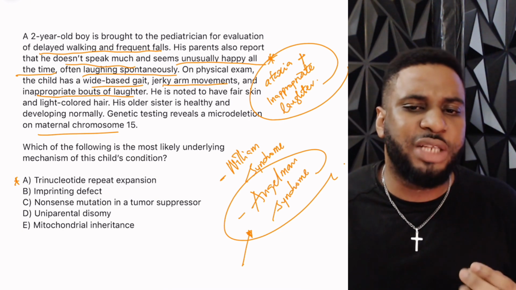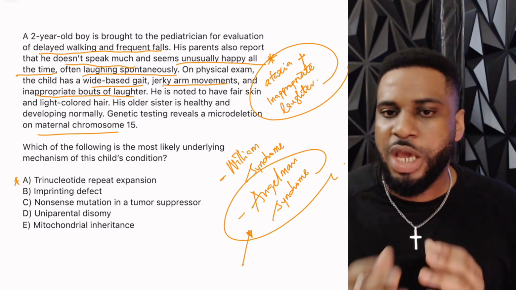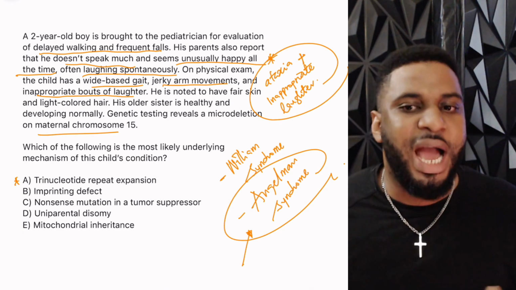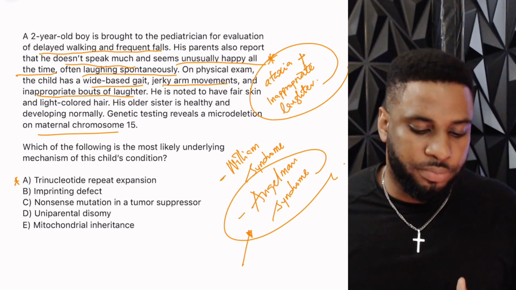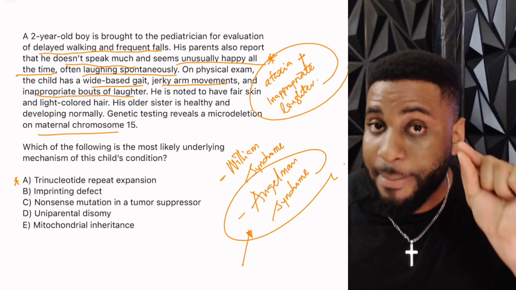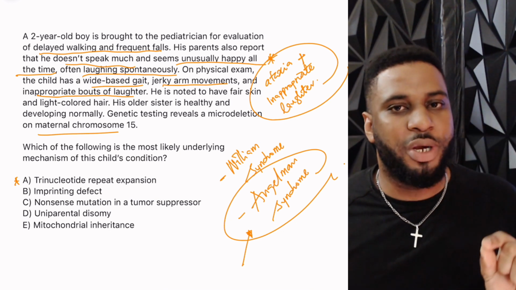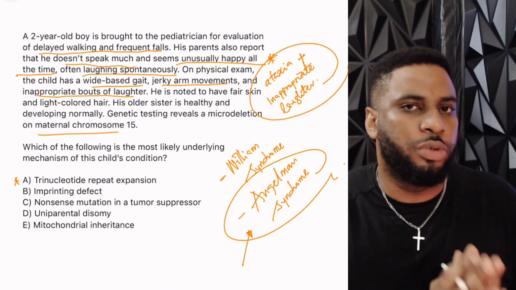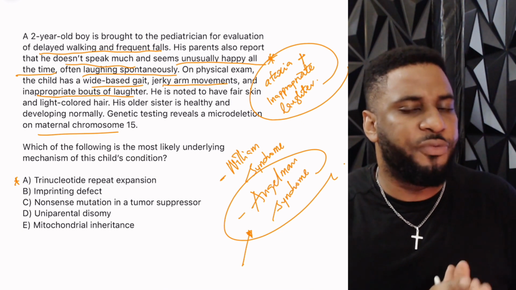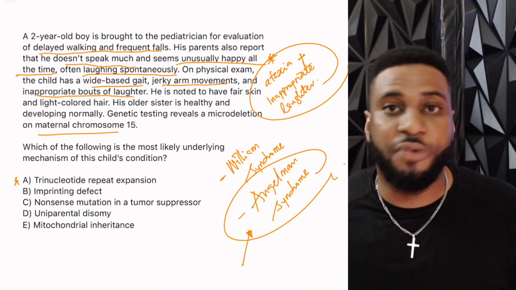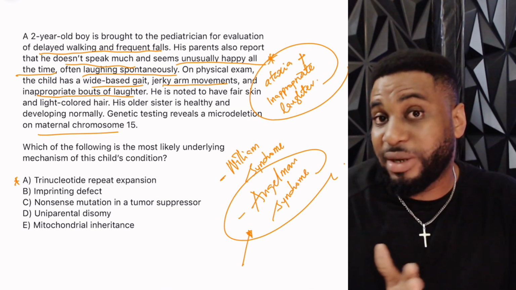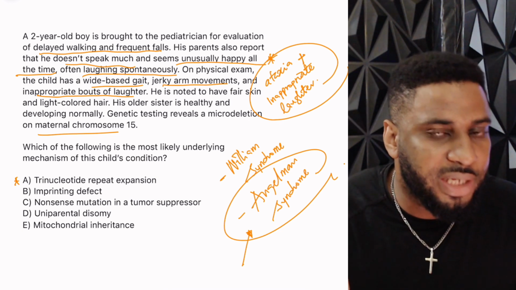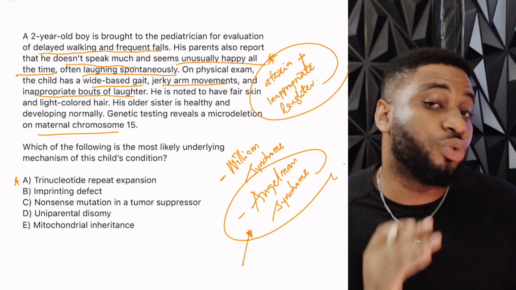If I give you a vignette on a young child with abnormal behavior or changes in their behavior and neurological decline, a young child, especially a young boy with behavioral changes and neurological decline, what would the most likely diagnosis be? If you said adrenoleukodystrophy, you would be correct. Again, it's one of the peroxisomal disorders, you remember. It is rarely tested, but when they test it, they want you to recognize it.